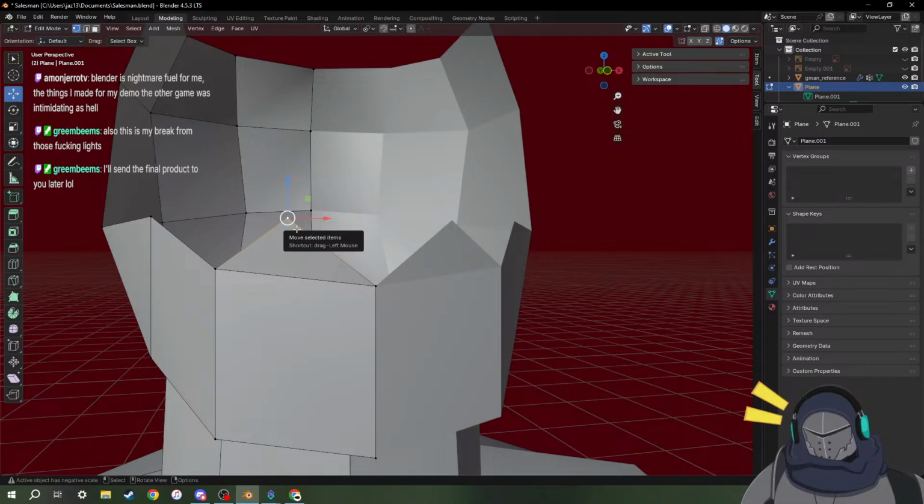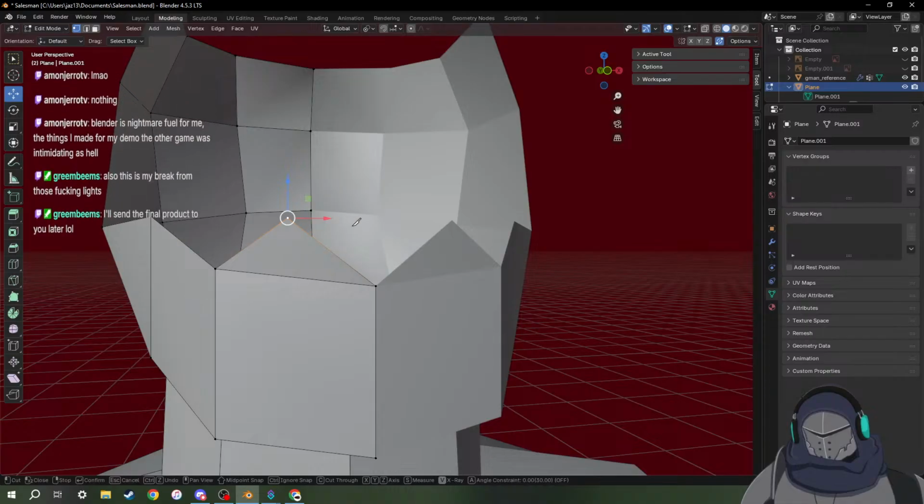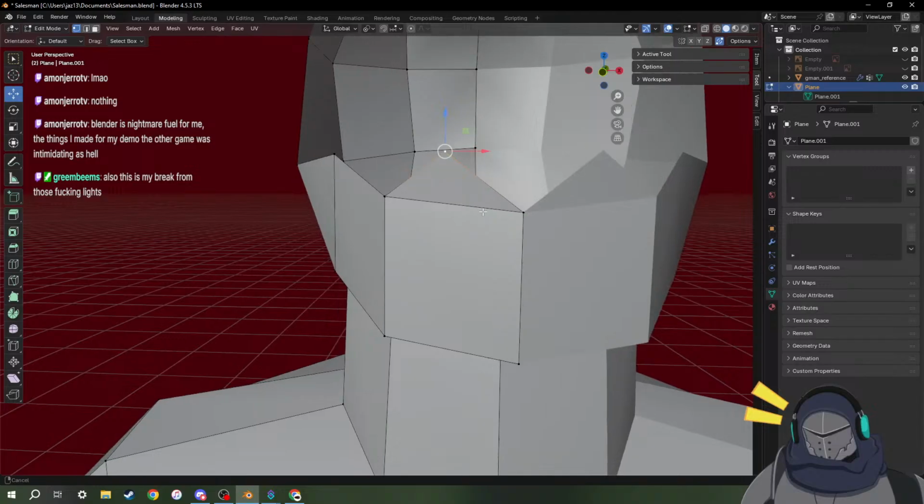Blender is nightmare fuel to you? I mean, what do you typically use? Oh wait, no, sorry. I thought that was Holly for a moment. Yeah. It's scary. I mean, it's really fun learning new things, because that's honestly why I love making games and I love trying new things in games.